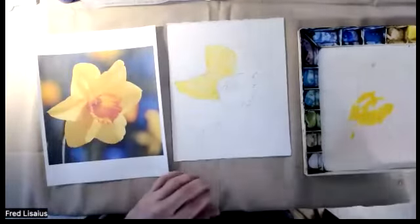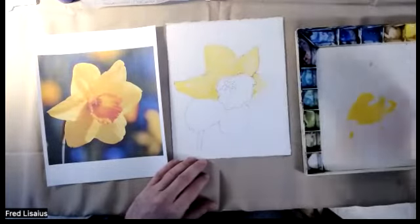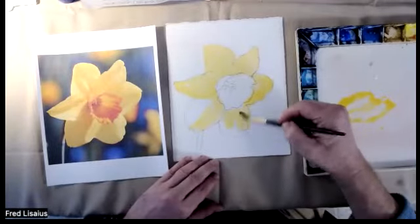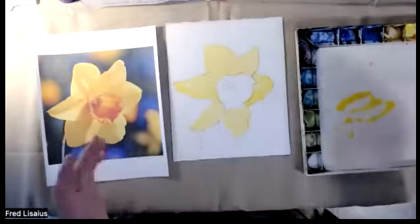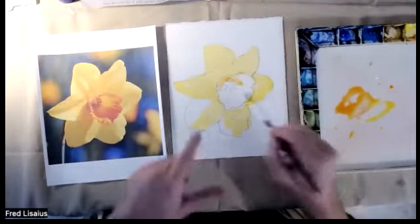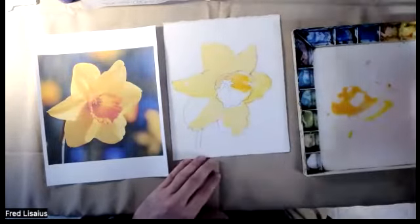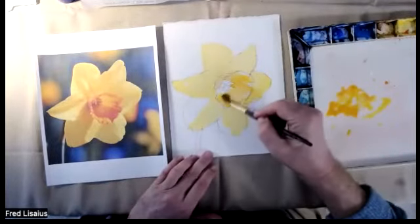A nice rich background here can just make that go right over the top of it — here comes that yellow coat over sort of all of it. I'm trying to just not overthink it, let it be about the mood of the flower. It's important to mostly keep this fresh — we want to keep this very fresh, that's going to be an important part of this. If it gets a little bit juicy in the process, that's okay. We try not to lose all our shapes. Here comes this orange, and some of this orange might bleed into the yellow just a little bit, and if it does, that's okay. The orange is quite yellow right here where the light's trying to push through.